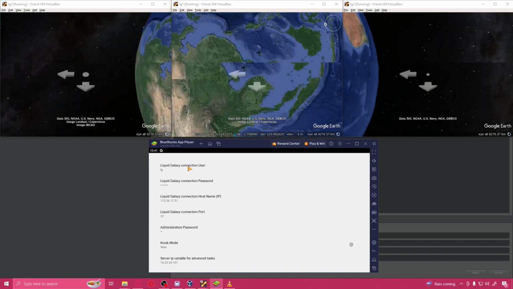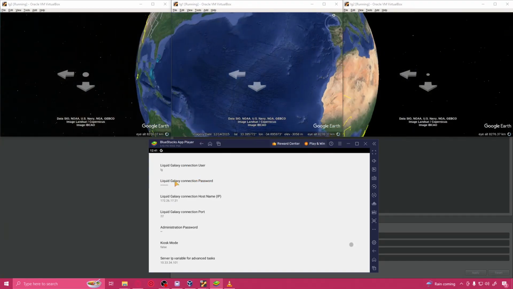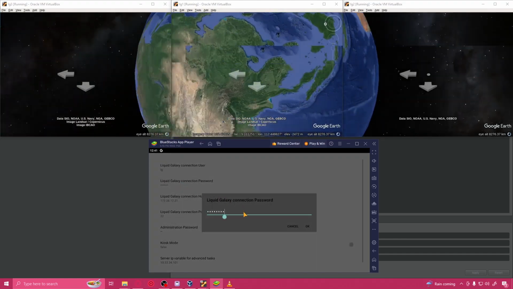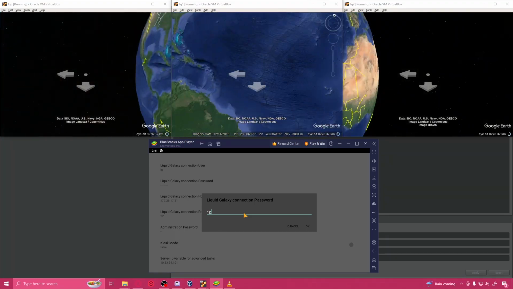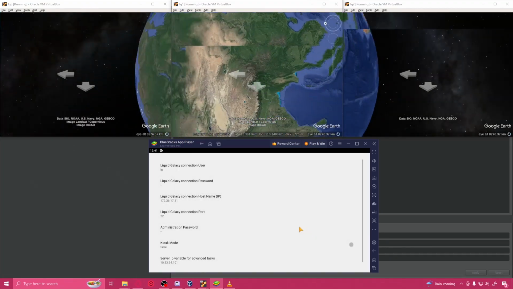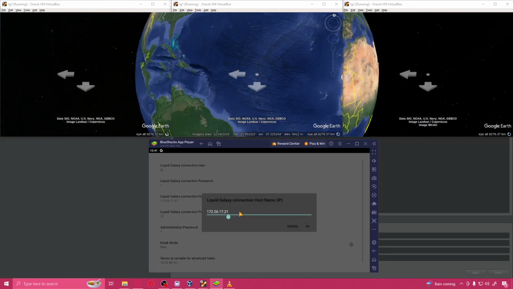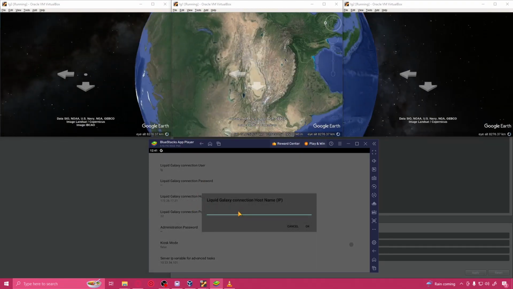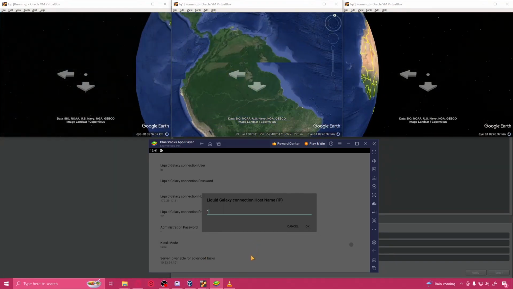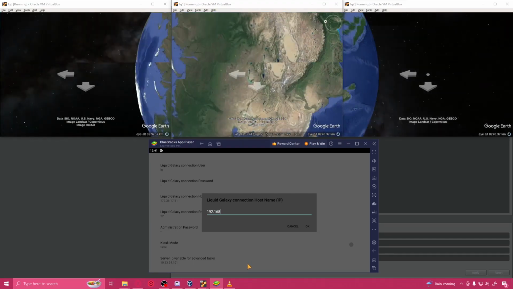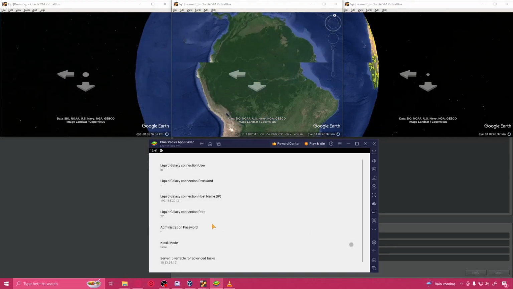Now LG Galaxy connection user, we had this set to LG. You can set whatever you set. I had LG, so it's the same for me. And connection password is LG as well, as I had set. For you, it would be what you had set. And here we need to enter the IP that we pinged before, which was 192.168.201.3. For you, it will be yours.